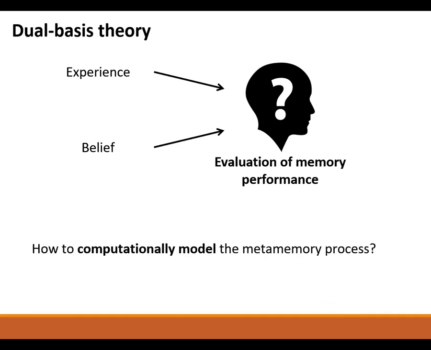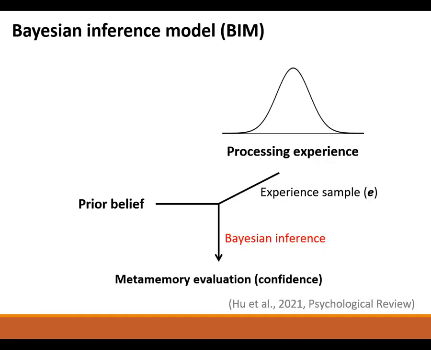However, few previous studies have built formal computational models to quantitatively characterize the metamemory process. So here we focus on how to computationally model the confidence rating process about our memory performance. Recently, we proposed a Bayesian inference model, or BIM model, for metamemory to explain our confidence rating about memory. The BIM model suggests that during the evaluation of memory performance, we need to use the Bayesian inference process to integrate the current processing experience for each trial and our prior beliefs about our overall memory ability.